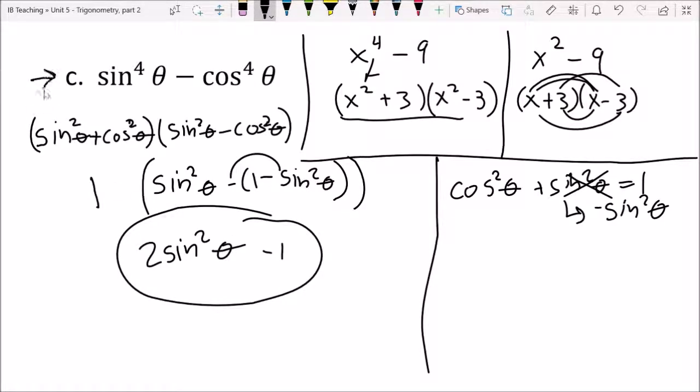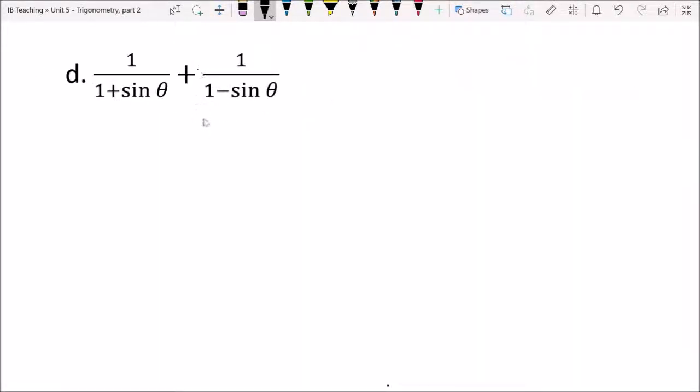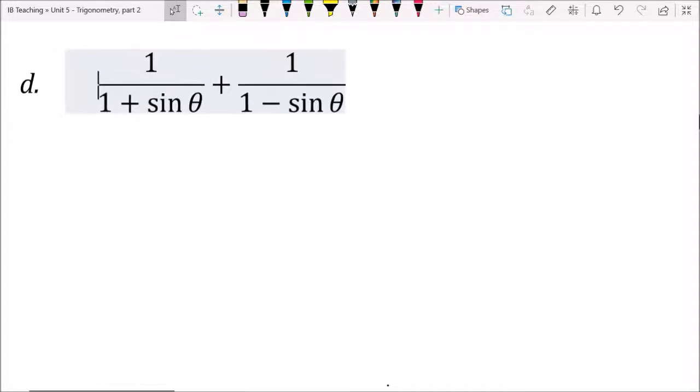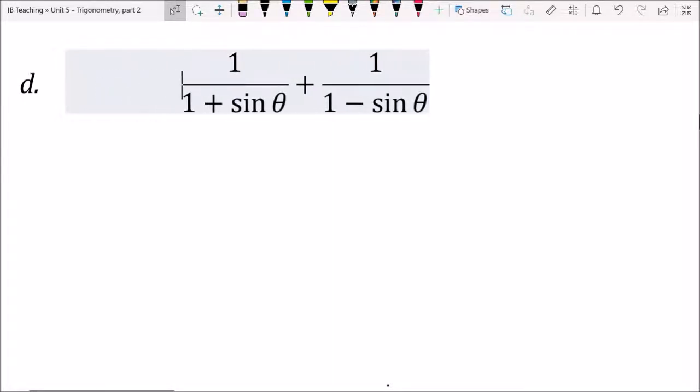So brand new factoring technique up here, although kind of not really. I mean, we did this with quadratics earlier in the year and with polynomials. This is, I think, the first time we've done it with trig, though, so that may have looked a little bit new. What I want you to see here is that we have a fraction added to a fraction, and we need to recall that if we're going to add two fractions together, we just need a common denominator. So what we're going to do, I'm going to shift this over for a sec, and let's actually go get a common denominator. So it's going to look like this.